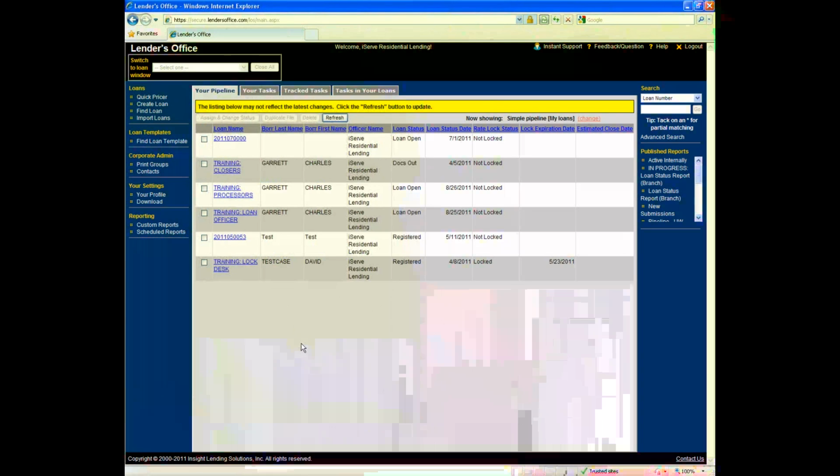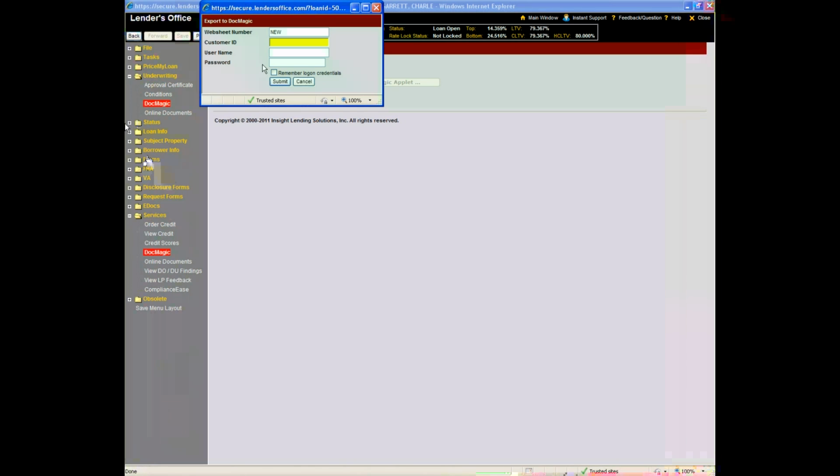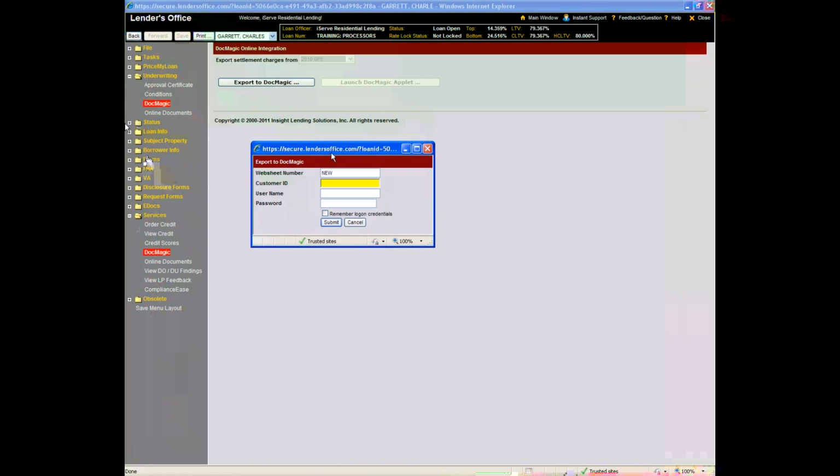Okay, if we go back to the actual loan file, let's take a look at some other information. If we are ready to go ahead and disclose or send those disclosures to the borrowers, you'll want to go to the Services folder, click on DocMagic, and this will allow you to export this file to DocMagic. So here, you'll click on Export to DocMagic, and it'll give you access to enter your DocMagic customer ID, username, and password information in order to launch the DocMagic applet.